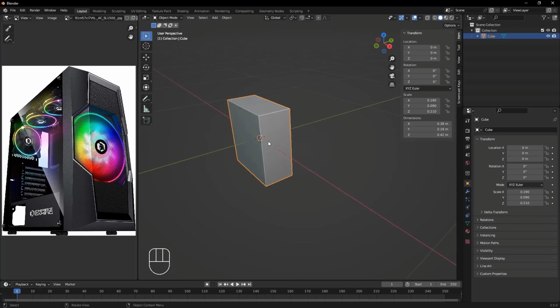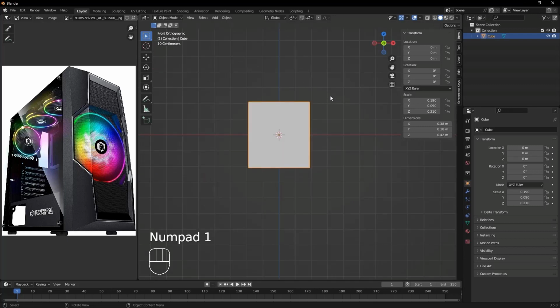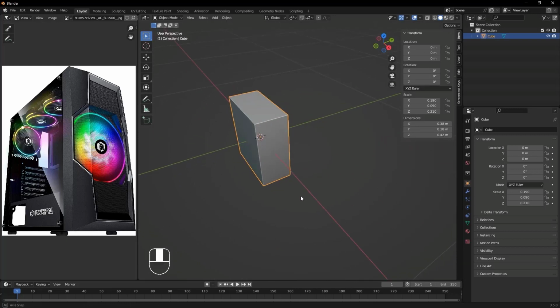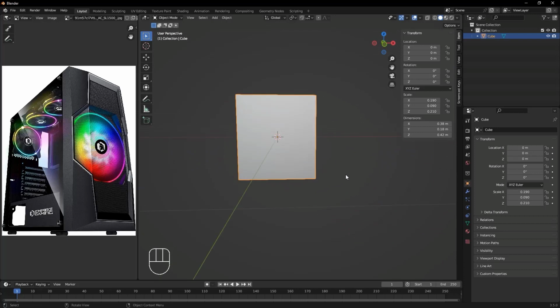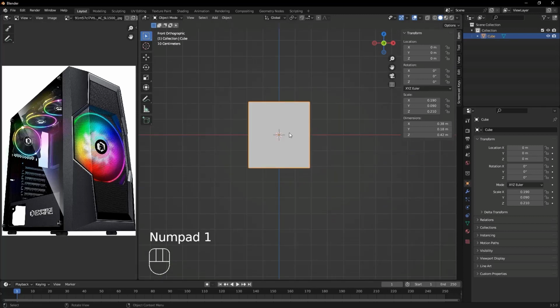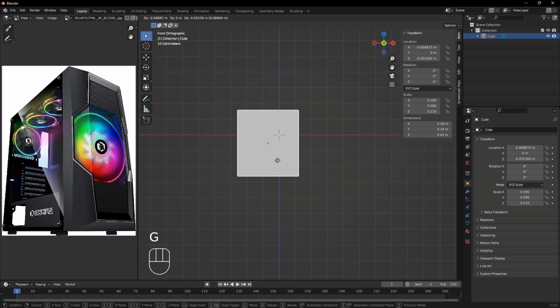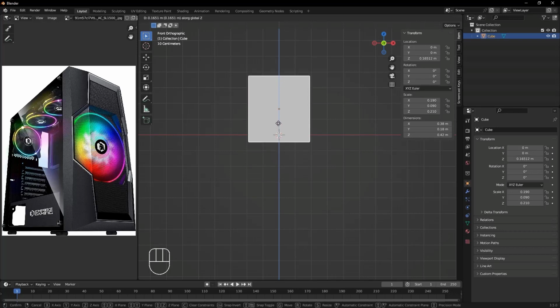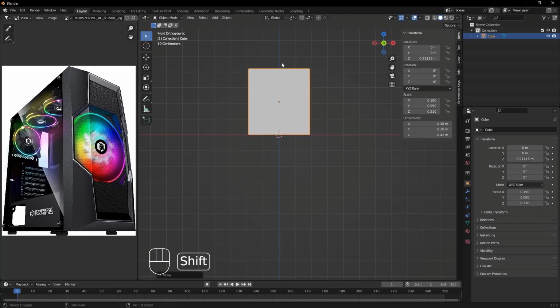So now I want this object to be resting on the ground here, on the floor, on this grid. So I'll hit 1 on the numpad on my keyboard to move to the right side. If I rotate it once again, we're rotating this way until we have it flat on this side. And then I'll hit G on the keyboard to grab it, and then Z to constrain it to the Z axis, that's up and down. And I'll drag it, and just to make sure we're moving in small increments, I'll hold down Shift and put it right there.